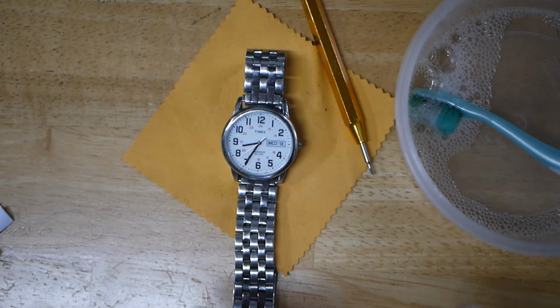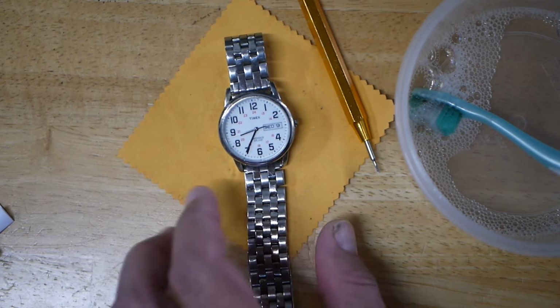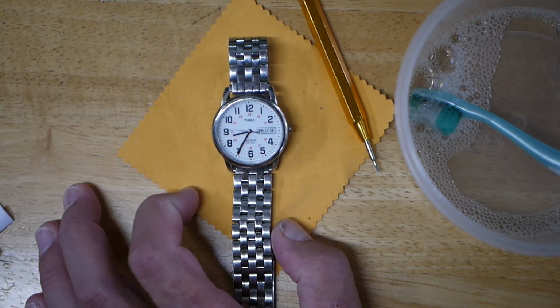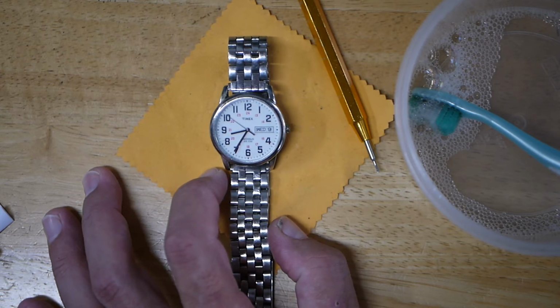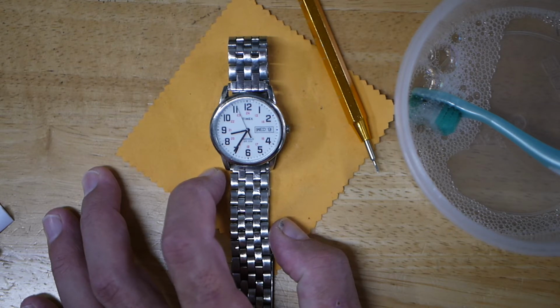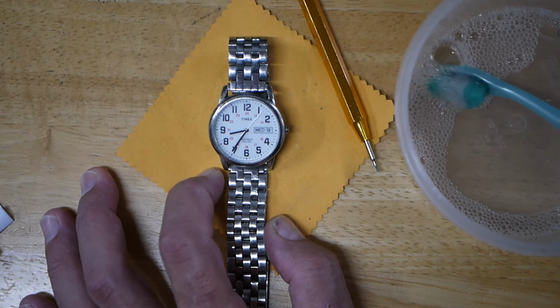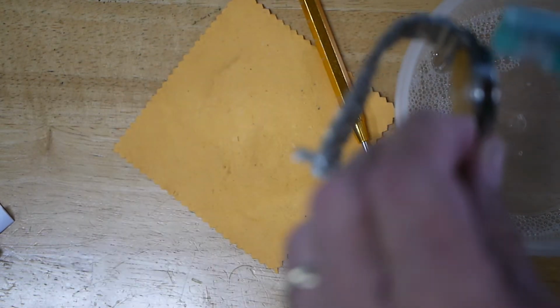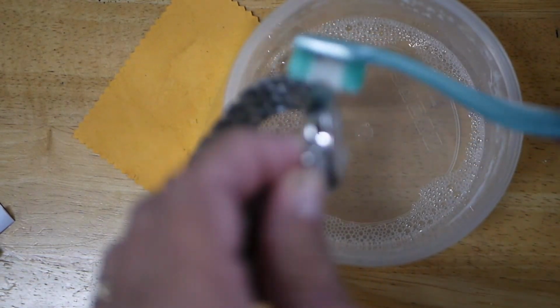But the first thing I always do, actually, let me step back. We're going to do just kind of a quick, what I would call refurb on this. Doesn't need a battery, so I think we're good there. This one's been up and running. I probably changed it several weeks ago when I bought this and it showed up in a lot. But first thing we do when we do these is we just give them a good cleaning, and to do that I just put a couple drops of dish soap, a little water in, and I give it a good scrub all the way around.